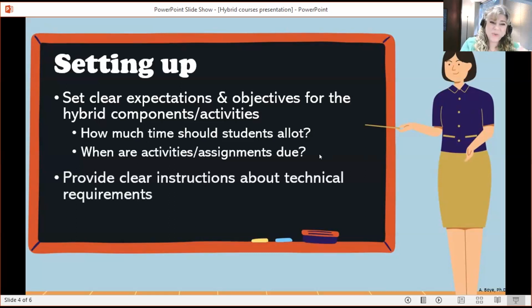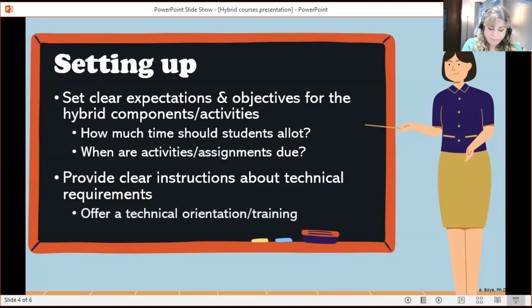Next, similar to this, you really need to provide clear instructions about technical requirements specifically. You might already be doing this in your classes anyway, but again, with a hybrid class, you need to be very pointed about it and purposeful. You need to make sure that students know what they need to have, what they need to be able to do to access and engage in those particular components.